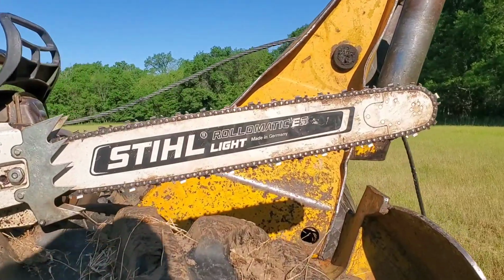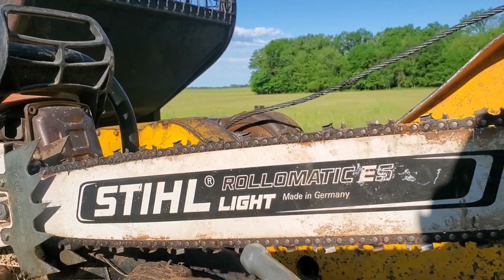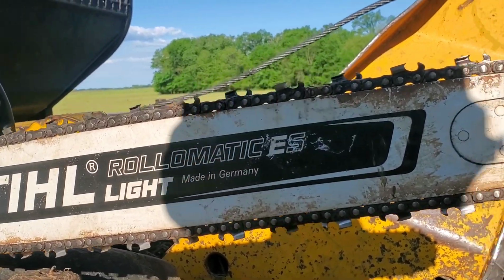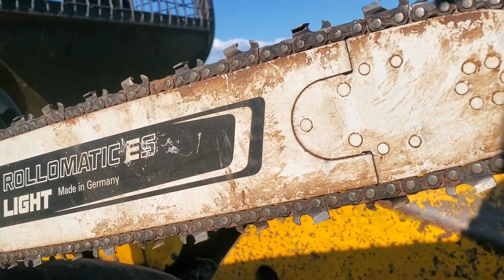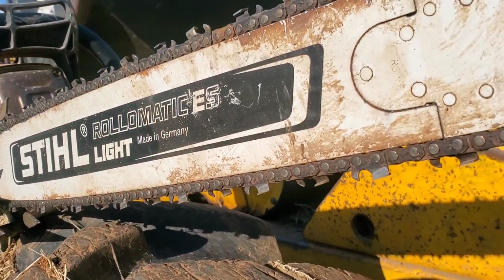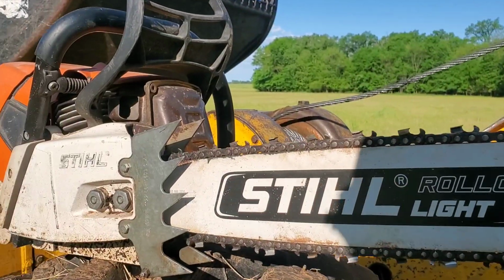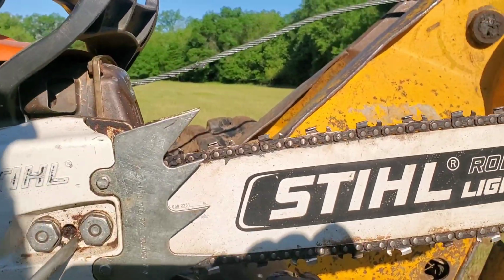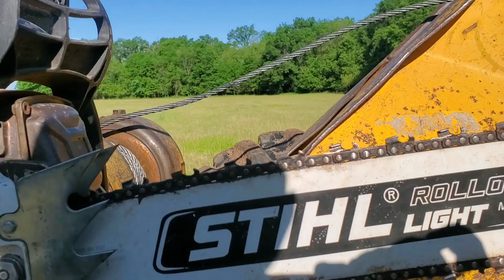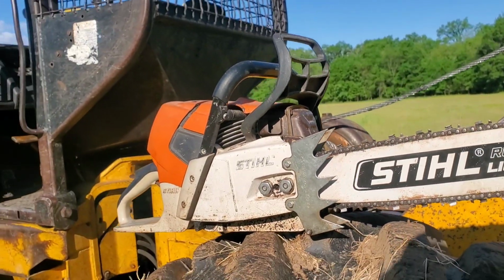I was going to do a video. I bought a couple weeks ago one of these steel light bars just to try out. And I'm doing something that's probably a cardinal sin here. I bought some of this Husqvarna X-Cut chain and am trying it out. Yeah, I'm running Husqvarna chain on a steel saw. And it's not Oregon chain, it's actual Husqvarna chain.